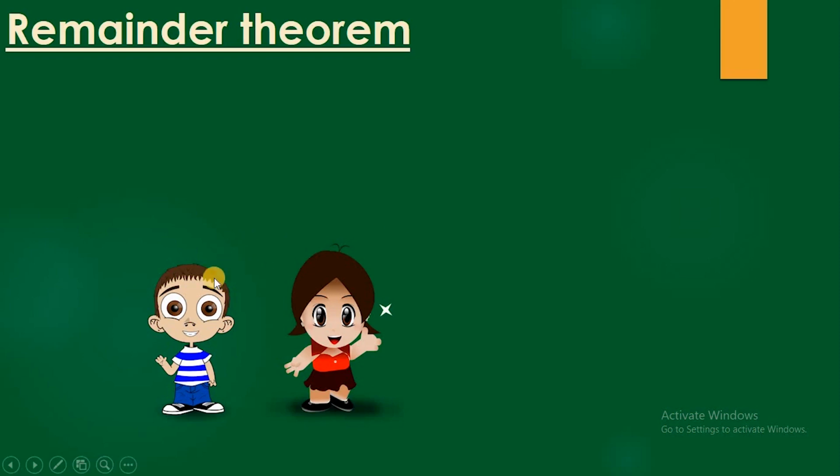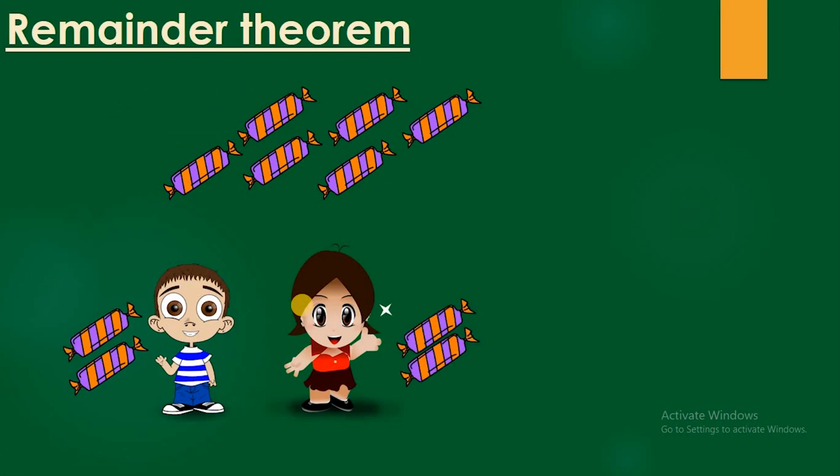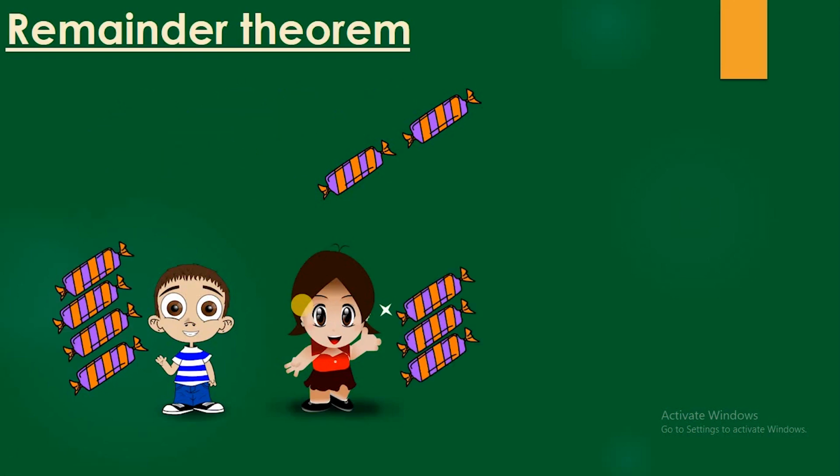Now, let's take an example of two kids here. And let's say we have 9 candies. If we were to divide these 9 candies between these 2 kids, we give one to him, then one to her. If you keep on dividing it, you will notice that each kid will get 4 candies, and only one is left. Let me take a pen, and we have one left here.